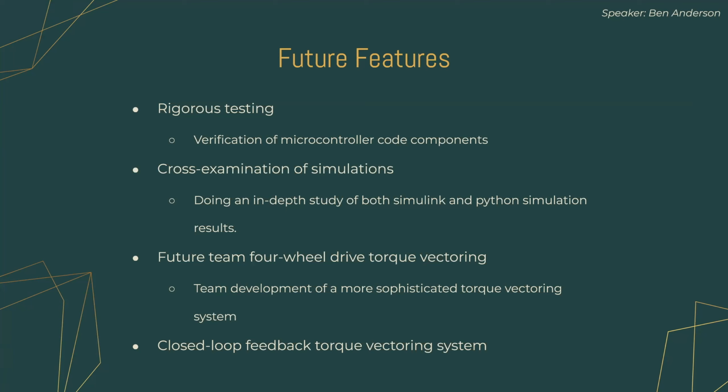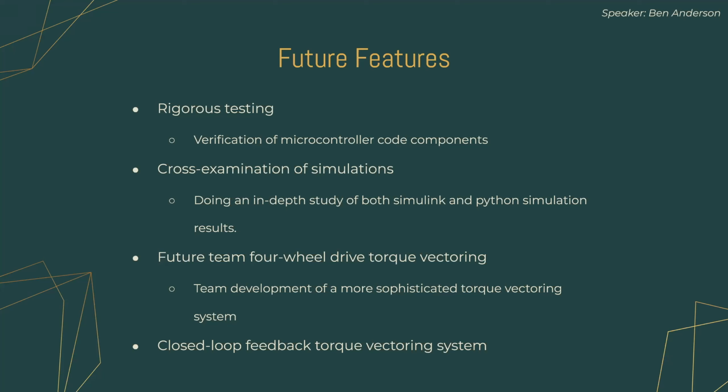I'll be talking to you about some future features that we might consider. Some features that we would have liked to have implemented is rigorous testing of the microcontroller code. Unfortunately, it is rather hard to do since it is dependent on Viking Motorsports to have a running car, and it wasn't possible at the time. And then having a cross-examination of our simulations to dictate which simulation is more accurate would be a good project on its own, but due to our time constraints, we didn't have time to do that.